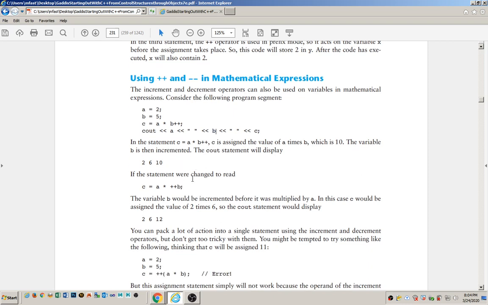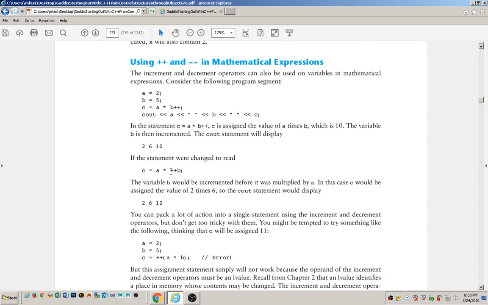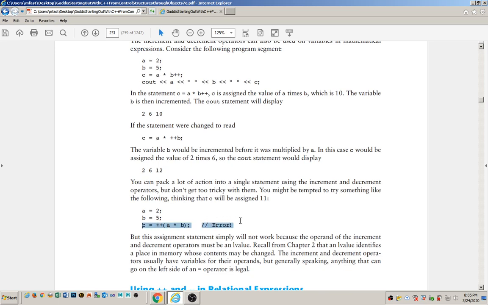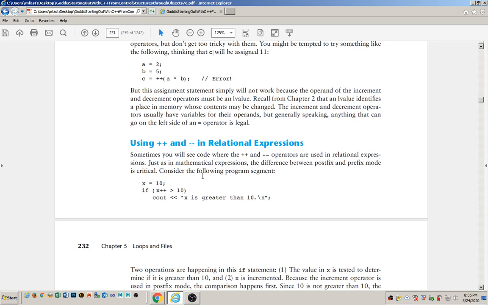Alright. Down here, we're going to do a pre-increment, so it's going to take b, it's going to multiply it, or I'm sorry, it's going to increase it by 1. So 6 times 2 is 12, and then it increases the value, or it already increased the value, so we get 2, 6, and 12. Alright, yeah, don't do this, that's bad. Okay, moving along, let's see.